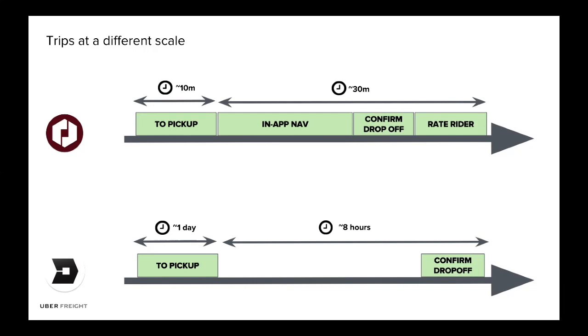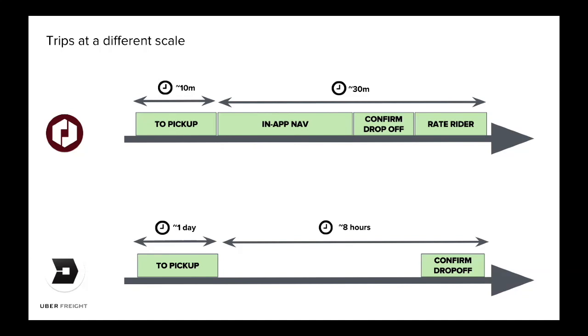Once again, the freight side of the business is completely different. Because we don't have truck-safe routing navigation just yet, users don't have any incentive to use the application between pickup and drop-off. And because our trips are much longer, operating across several states, this gap can last several hours, if not days, during which we might not have any interactions from the user in our application. We get a few, and this is what our system is trying to do.